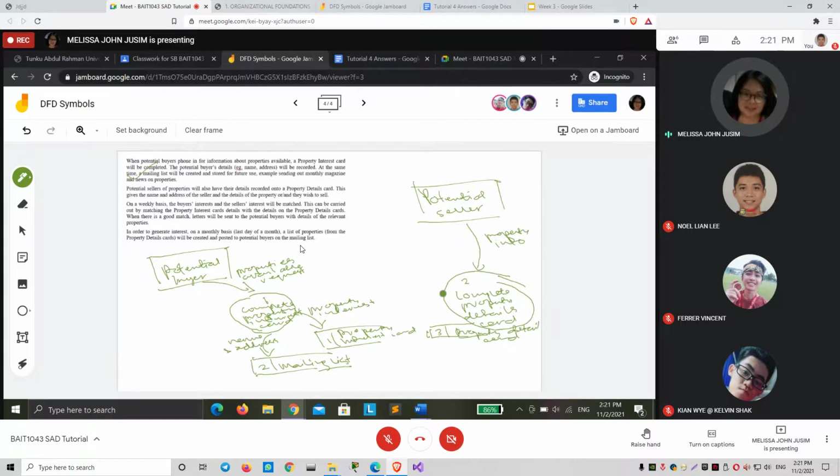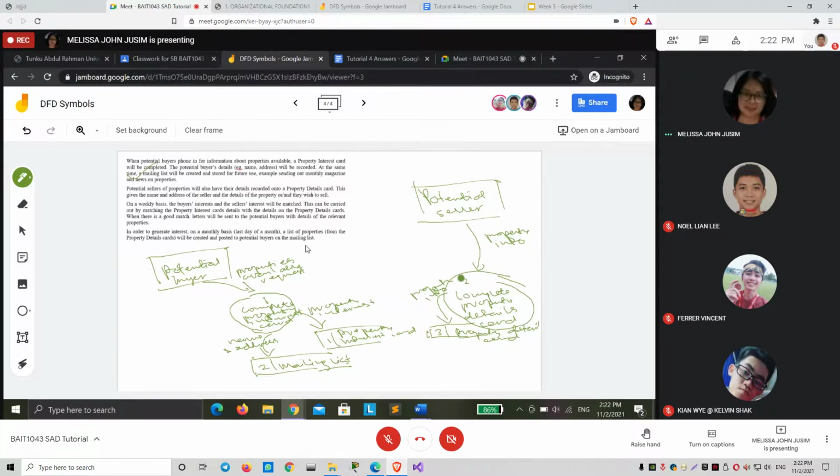So that one, store it here. I will use back the same name, property info. Do you know why? Because this is just to store it into the system. So there is no transformation from the input to the output. So that's why I can use the same data flow for the input and the output, right?